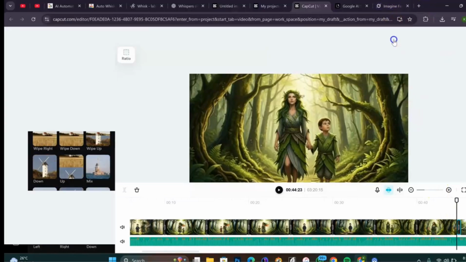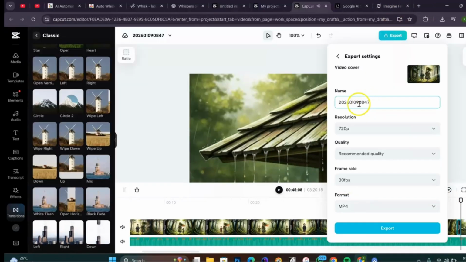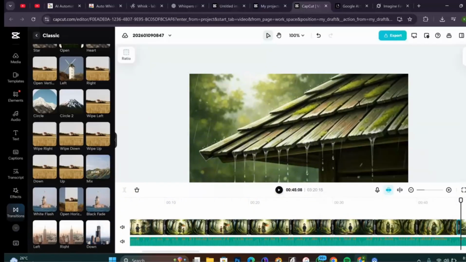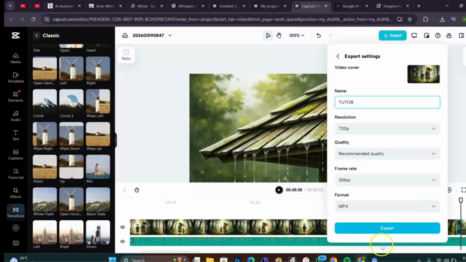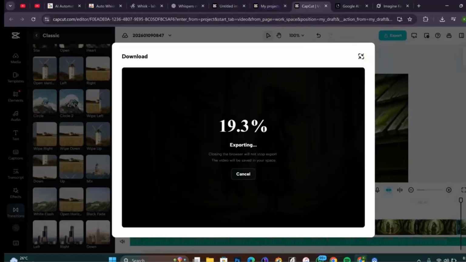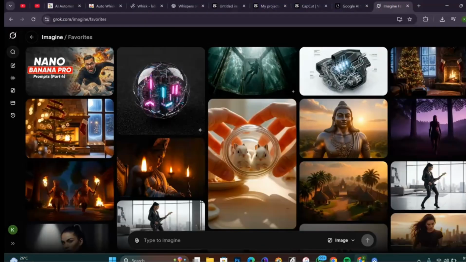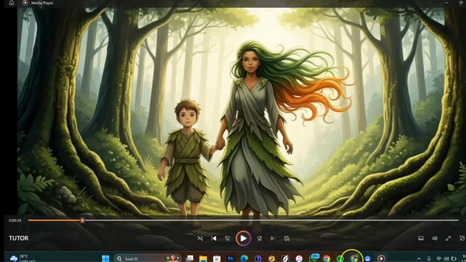So the next step is to go ahead and export over here and then click on download, and immediately you name your file. Alright, so you can see the quality and everything is good, and then you can go ahead with the exporting, and it's exporting really fast, guys. So next step, if you want to use this on more lively stuff, you don't want to keep it on a static image. Alright, so you can see we have done that.